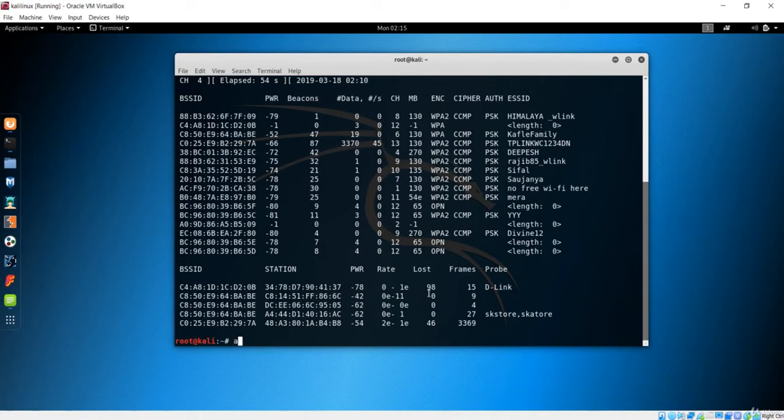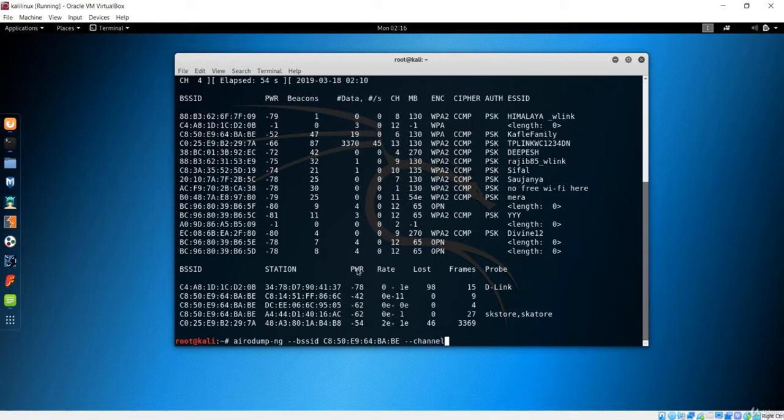After that, I'll make use of airodump-ng, which is the application, and after that we have this BSSID. This is to input that BSSID. So just use the BSSID which you want to attack. In my case it is right here. I'll copy it and paste it down here. So this is the BSSID, and the next one is channel.